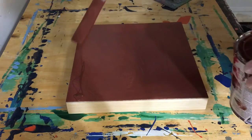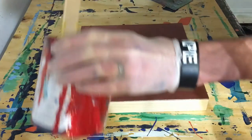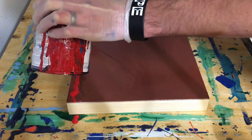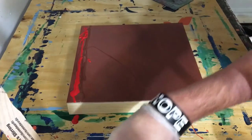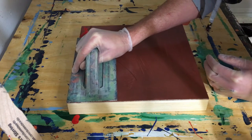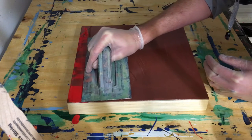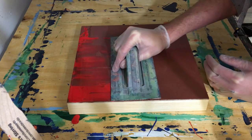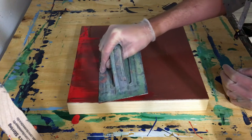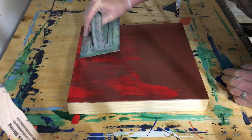So today we'll be doing brown, red, and yellow. We're starting with a brown base here, just to give it a toned background so that bright white doesn't pop through the painting. Today I'm using a scraper — I don't think it's a trowel, more like a drywall scraper, similar to the kind of tool my dad would use when he did drywall. I got it at Home Depot.